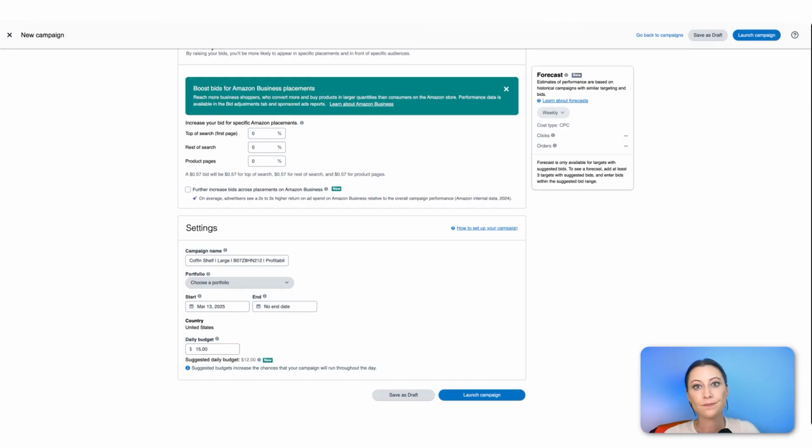On the flip side, let's say I want to go really crazy and I create a campaign and I upload 2 keywords, but they're $50 bids. A $50 bid is probably going to get you at the top of page 1. And if you're at the top of page 1 in a competitive category, you're going to get a ton of clicks up front. They're going to cost you a lot, but they're going to spend. So that's how your bid management is directly correlated with your budget, which is why this is a difficult answer.